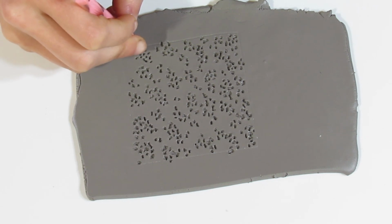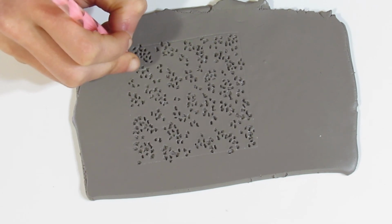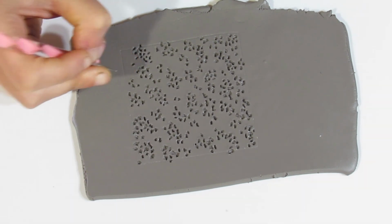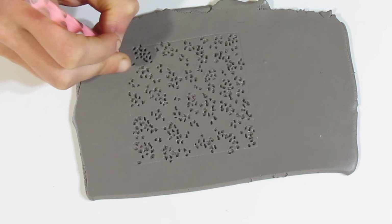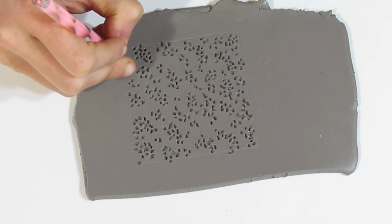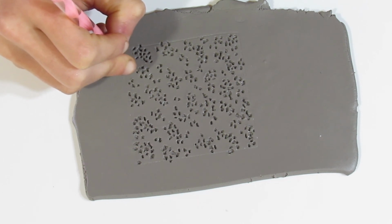So there's another cluster done, and then I want to pop some little small ones in. Now when you're doing this, make sure you go nice and deep, because we want to be using a lot of layers in this mokume gane, and so you want a nice deep stamp to use.